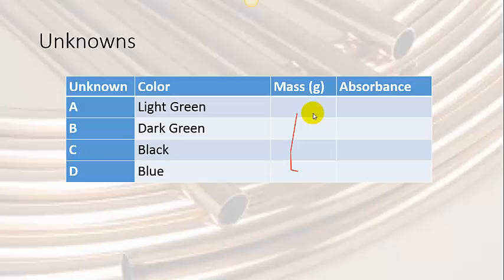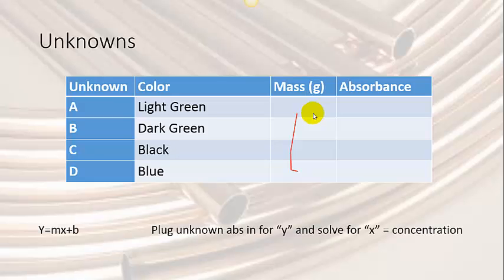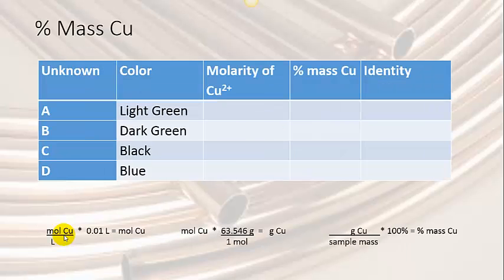So recall, when you get home, you have your standard plot. From these absorbances then, you can plug your unknown absorbance from your data table here. So for unknown A, I can take my absorbance and plug it in for Y. You have the slope, solve for X. That is your concentration in molarity. This table is also in your lab notebook or your lab manual. So the molarity of your copper ion is what you just solved for. So you can fill in this part of the table with the molarity, so that's X, that you just got from Y equals mx plus b.